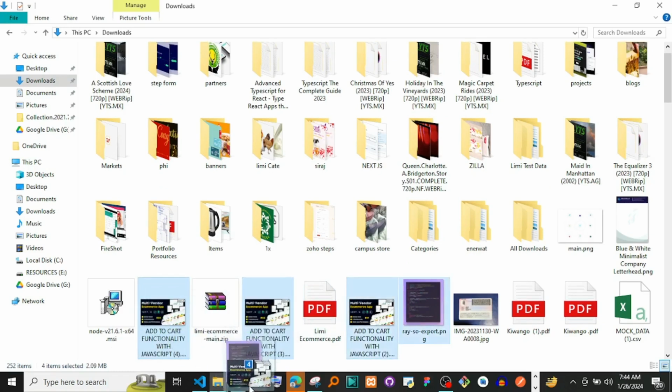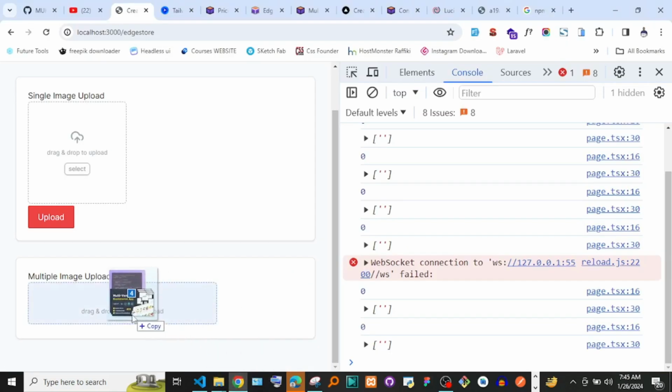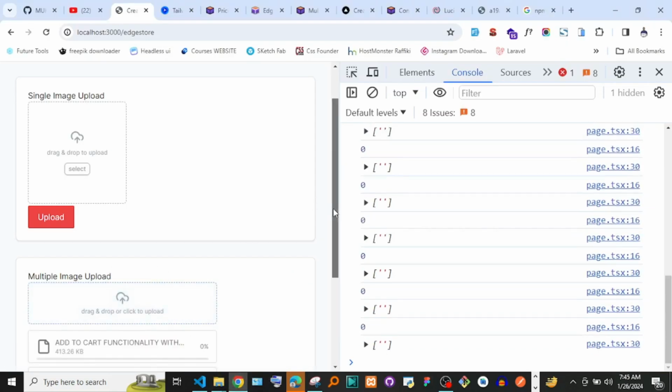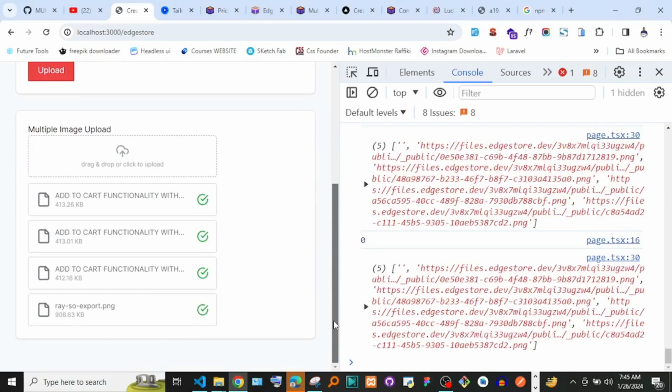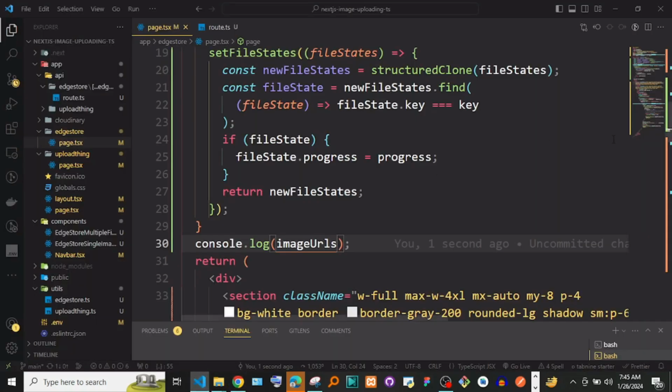Okay, drag these ones here just like that. And guys, look at that. Apart from this having an empty array, that's why I'm just going to remove it.